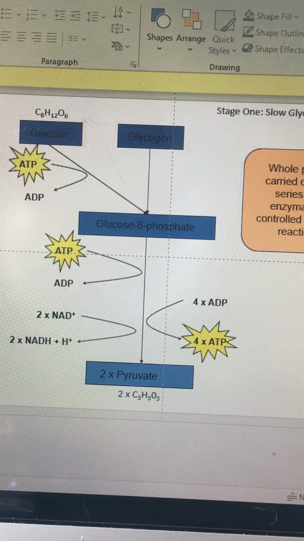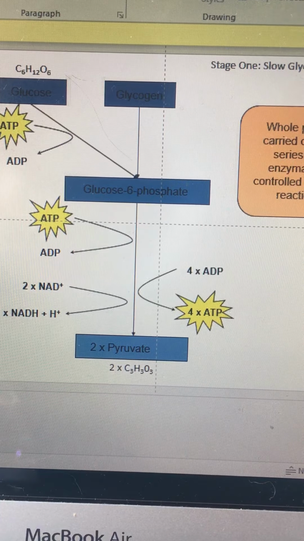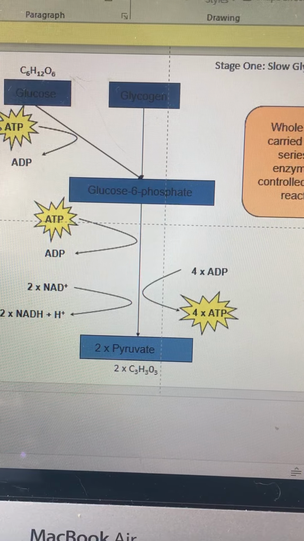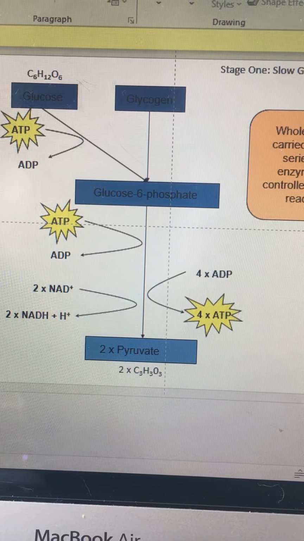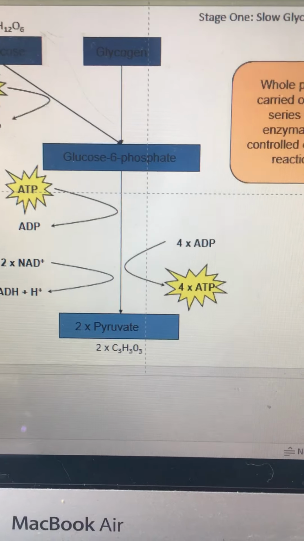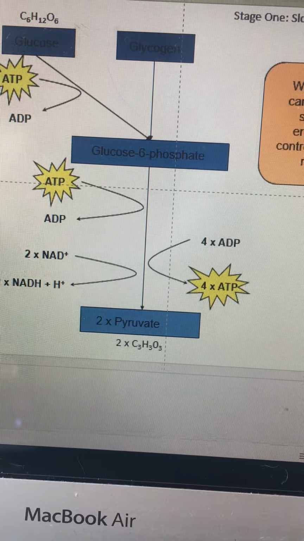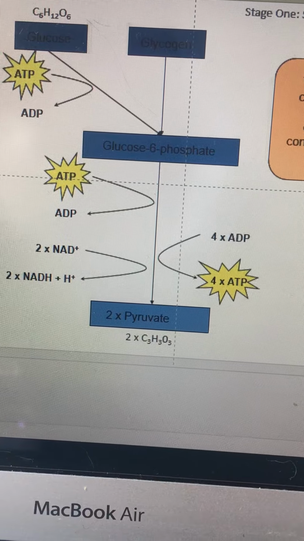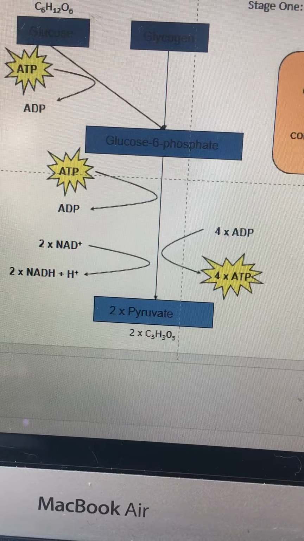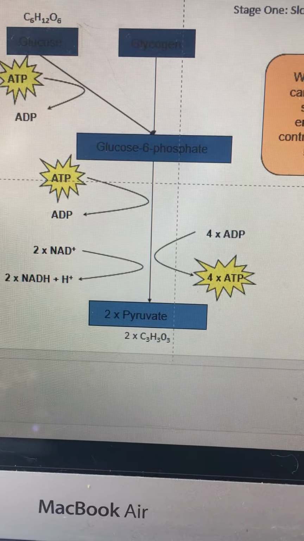Glucose 6-phosphate then goes through a number of reactions, and we are left with 2 molecules of pyruvate, C3H3O3. So what we've managed to do there is remove some hydrogen, and that's what's going to give us the energy we need to make these 4 adenosine triphosphates. As part of the process, you can see there we use 1 more adenosine triphosphate. We then remove a number of hydrogens, and that removal of hydrogen involves breaking a bond, the release of energy, which then gives us ATP.